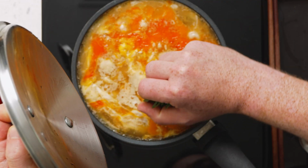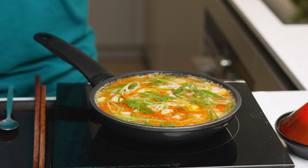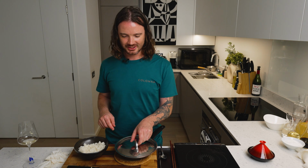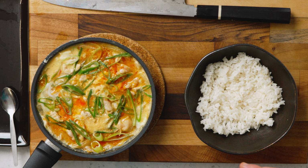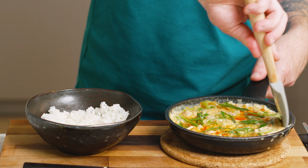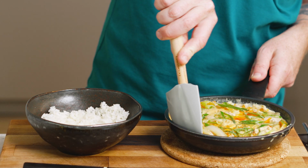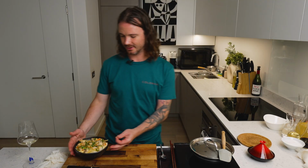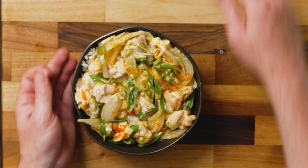So our rice has just become ready. We're going to put some spring onions in, leave that to finish cooking. Our rice is on. Our oyakodon should be ready now. The eggs should be very loose, just cooked. Brilliant. And just to make sure they're going on correctly. Okay, that went well. So that's oyakodon done.